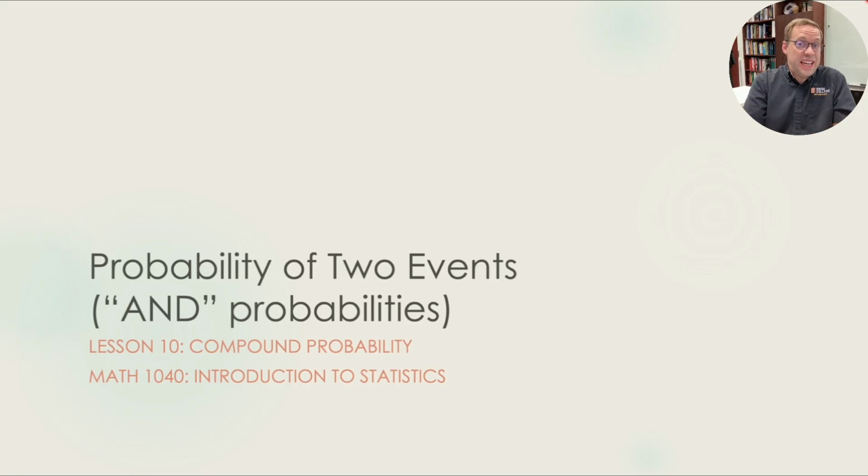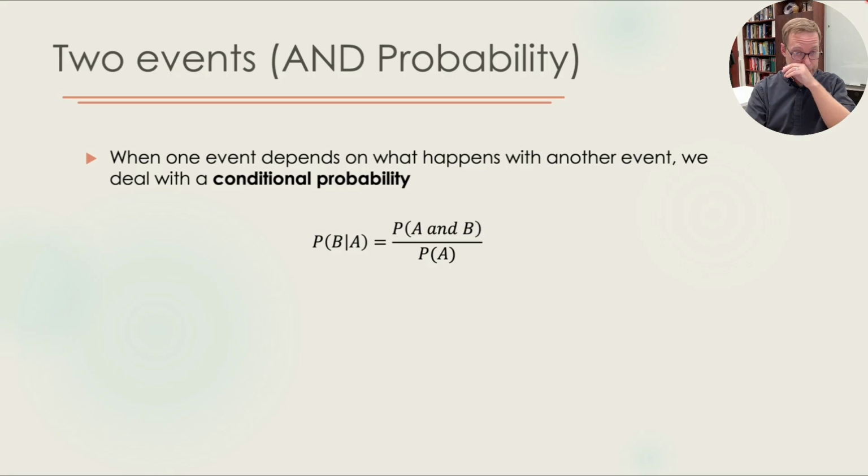Now we've been hinting through these videos about the probability of A and B. And we've used it in calculating OR probabilities and conditional probabilities. But now that we've got an equation for conditional probabilities, we're going to use that to come up with an equation for AND probabilities. All right, here's our equation for conditional probabilities.